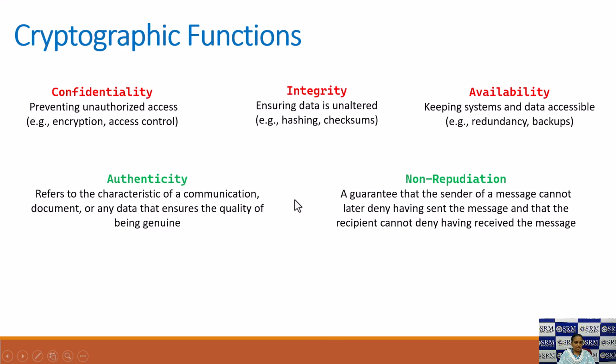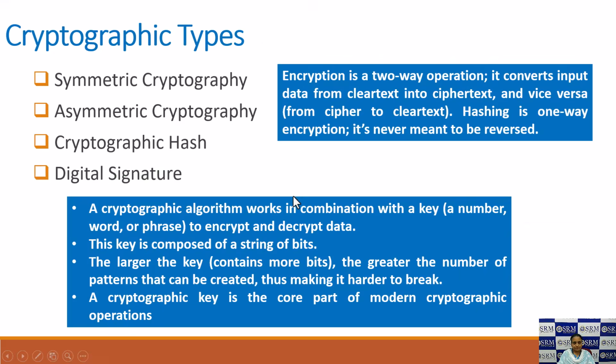So all these are basic cryptographic functions, and we are going to apply encryption algorithms for this. As I said previously, encryption can be of a few types. The first is symmetric and asymmetric. Then comes hash, which is for integrity, and then the signature. So what is symmetric and asymmetric?